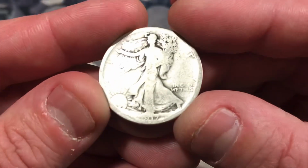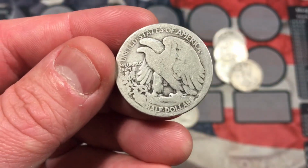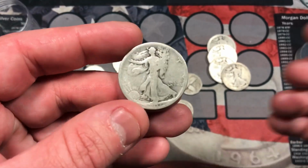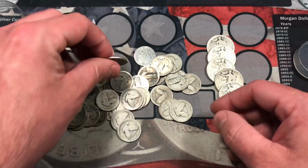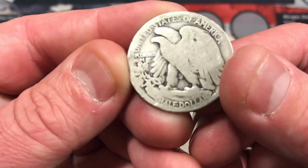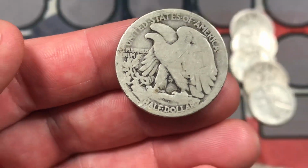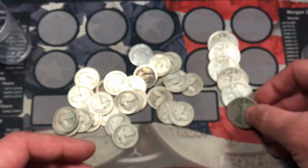And let's see here, another 1917. And let's see, is that an S mint mark? Yes, it is. That's a San Francisco mint mark. That's awesome. A 1917 S for melt value. Come on, can't beat that. Another 1917. Looks like that one has a mint mark as well. Looks like that's a San Francisco too. That is pretty cool. 1917 S.